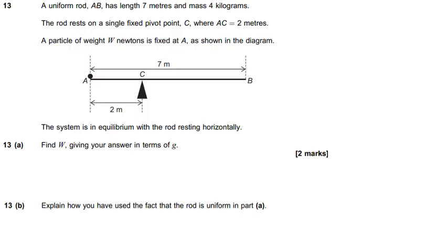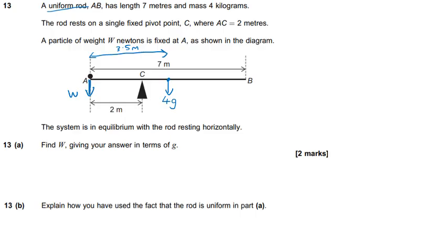Okay, a statics problem next with a balanced beam. So a uniform rod, 7 meters long, mass 4 kilograms. The rod rests on this pivot. The pivot is 2 meters away from one end where a weight is attached. Okay, so what can we do? Find this weight W here. Well, let's put on the mass of the beam. Because it is uniform, it acts at the center. So 3.5 meters along here, 7 over 2, 3.5. And the weight of that is 4 kilograms times g. Okay, so there's the weight there.